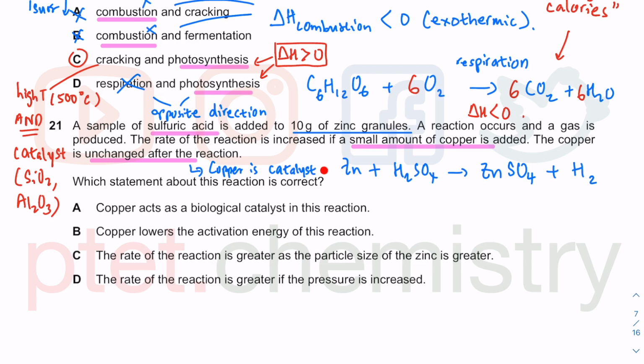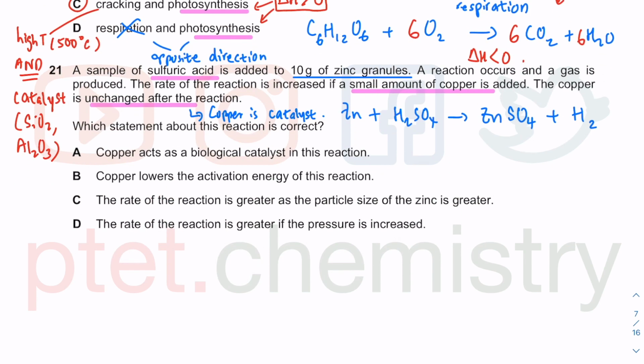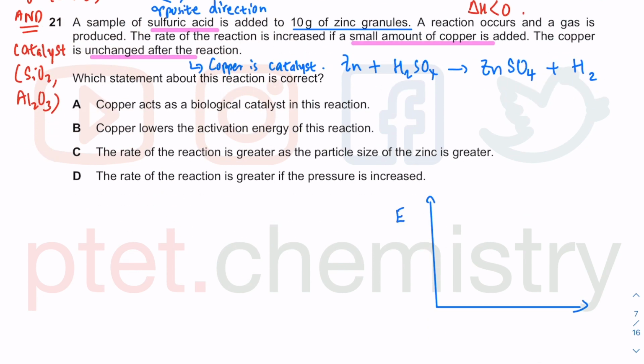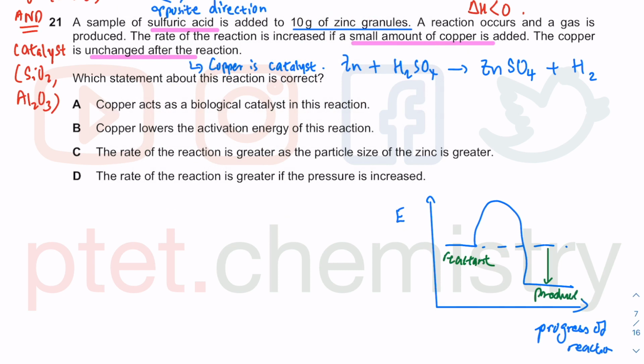It offers you an alternative reaction pathway, and you should be able to draw an energy profile diagram showing the activation energy in the presence of a catalyst versus without a catalyst. So there's your progress of reaction, or extent of reaction, going from the left to the right hand side. In your enthalpy change diagram, the enthalpy change is from your reactant to your product, and we know that enthalpy change is the energy difference going from the reactant to the product. So it's going one direction, coming down as exothermic.